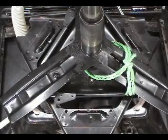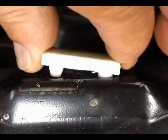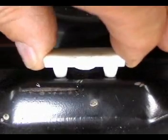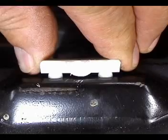Let me show you how to install the wear pads properly. This is the right way. You won't see a bump in this area. And this is the wrong way. You will see a bump right here and you will not be able to push it all the way in.